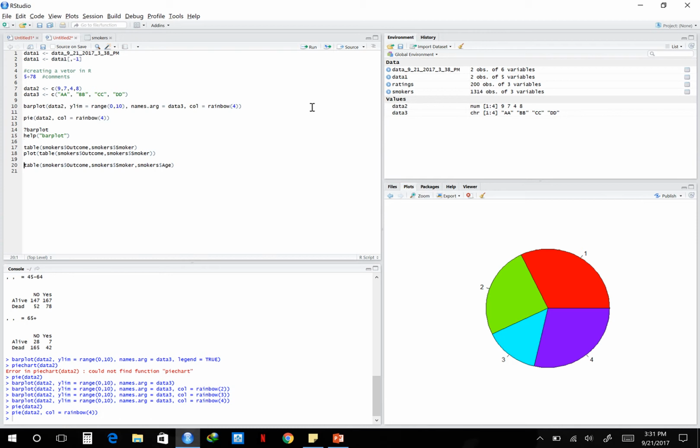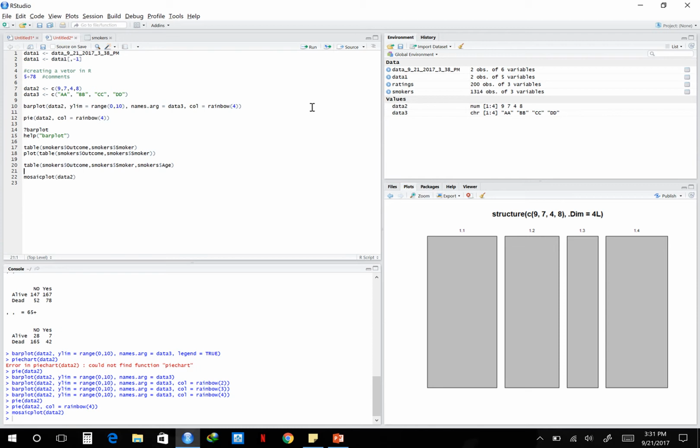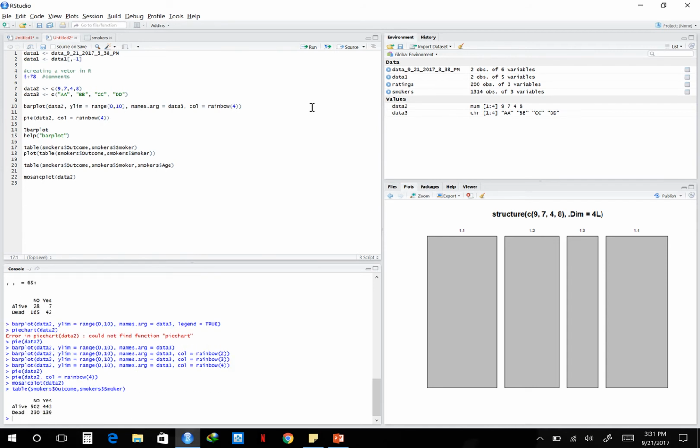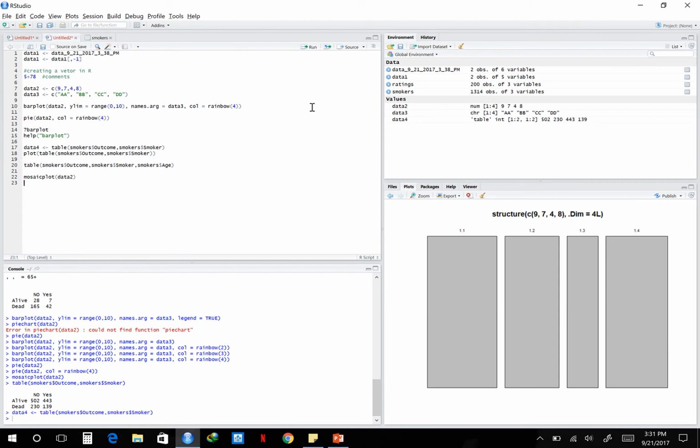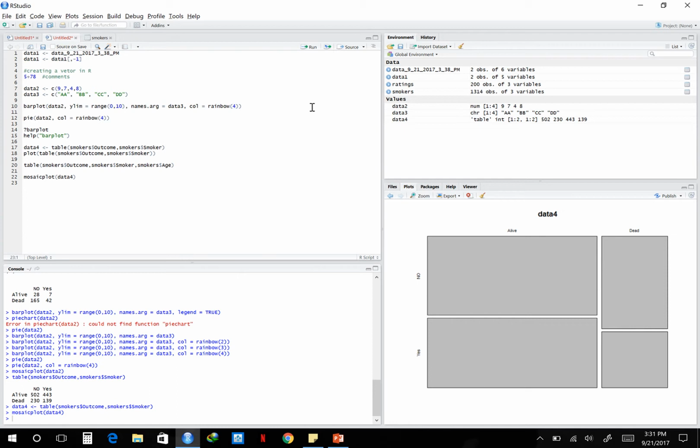After the bar plot, let's see the mosaic plot. Let's give this table another name, data 4. So this is my mosaic plot.